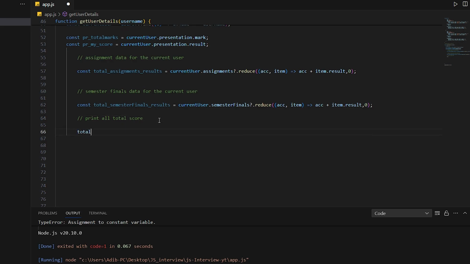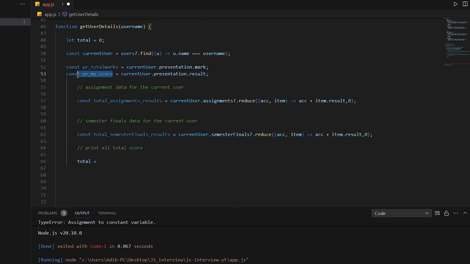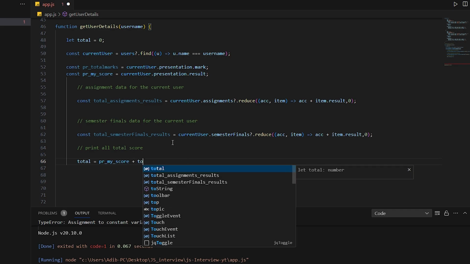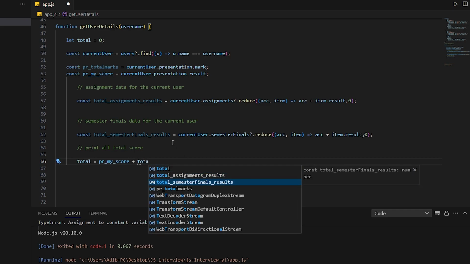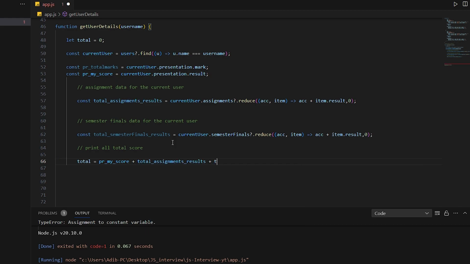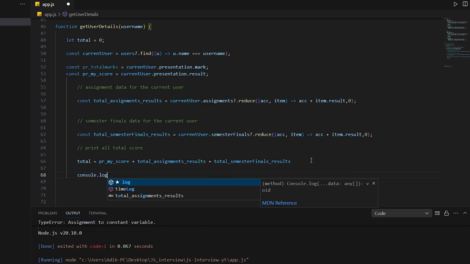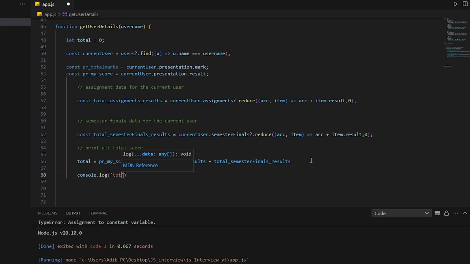So total equals, if you want to calculate, presentation mark plus total assignment results plus total semester final results, so including all the variables, and then you're going to console.log total.